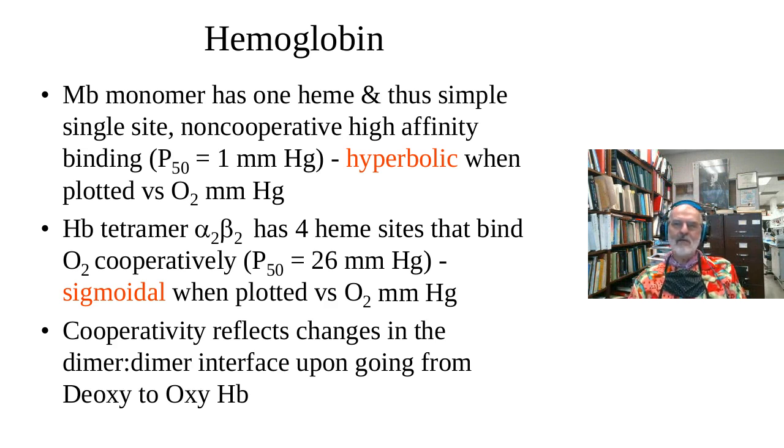The major adult forms are alpha beta, meaning A1, okay? There is a little bit of delta, and there's a little bit of fetal. And so the amount of delta or the amount of fetal in the hemoglobin reflects their percentage. If you have 2% fetal, some of this will be gamma hemoglobin. If you have 2 to 5% delta, some of this will be delta. So the dimers will be alpha beta, a little bit alpha delta, a little bit alpha gamma. But 90% of them will be alpha beta.